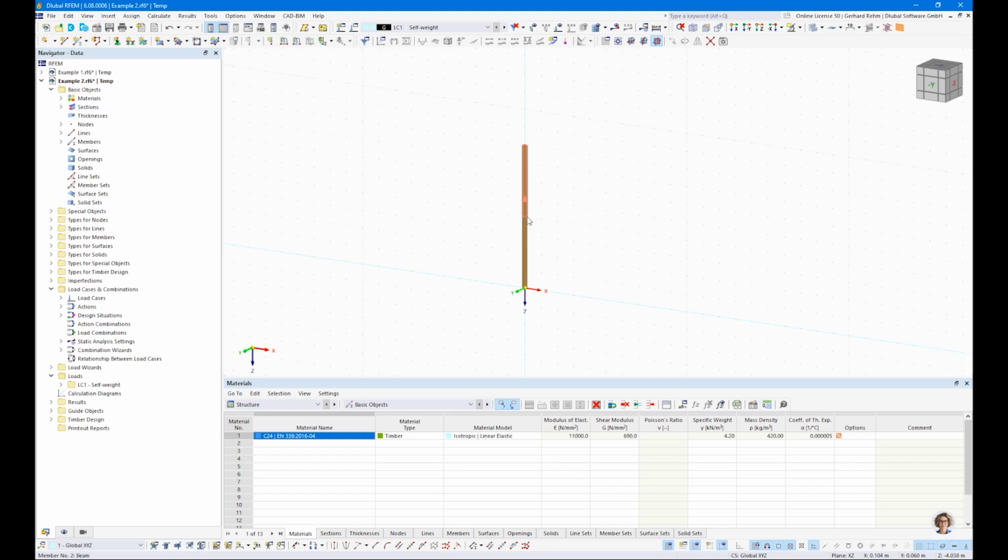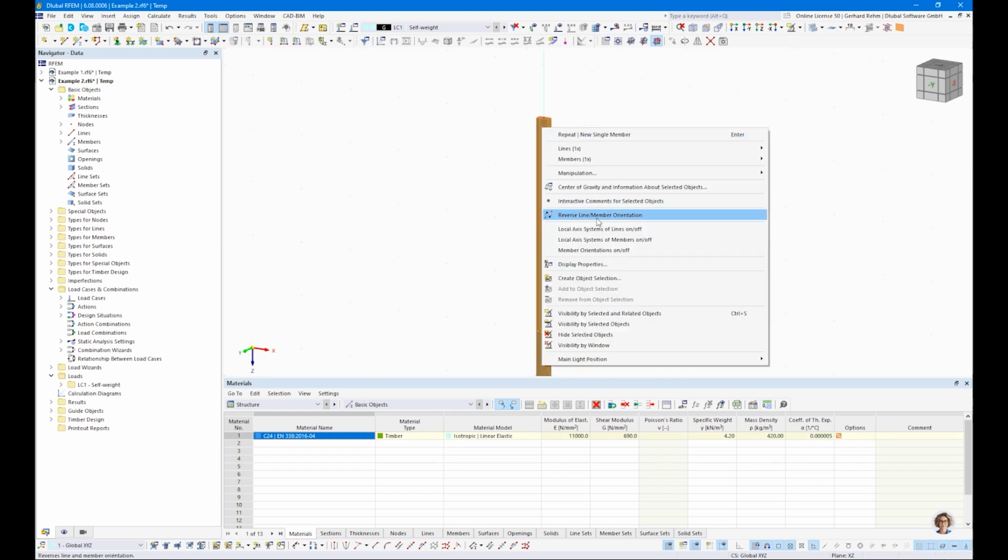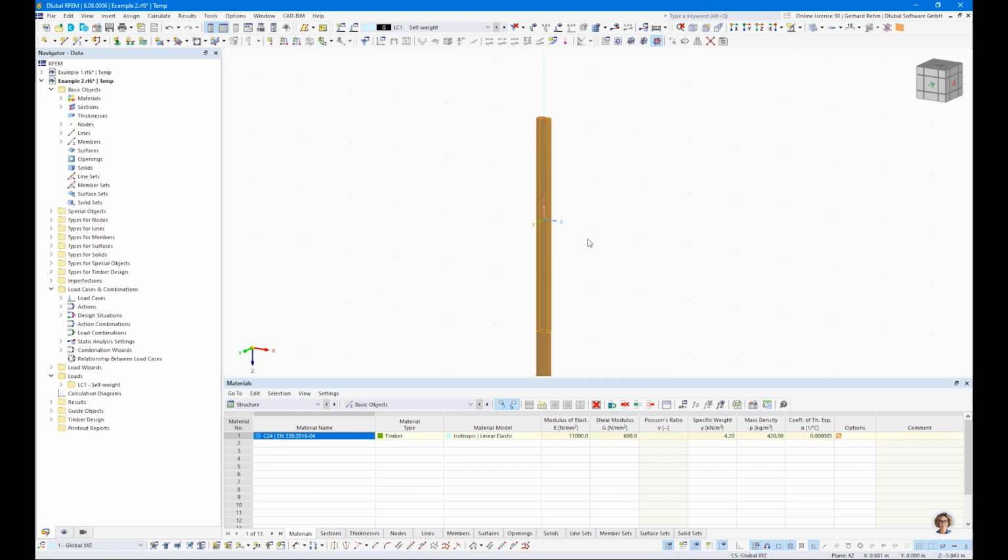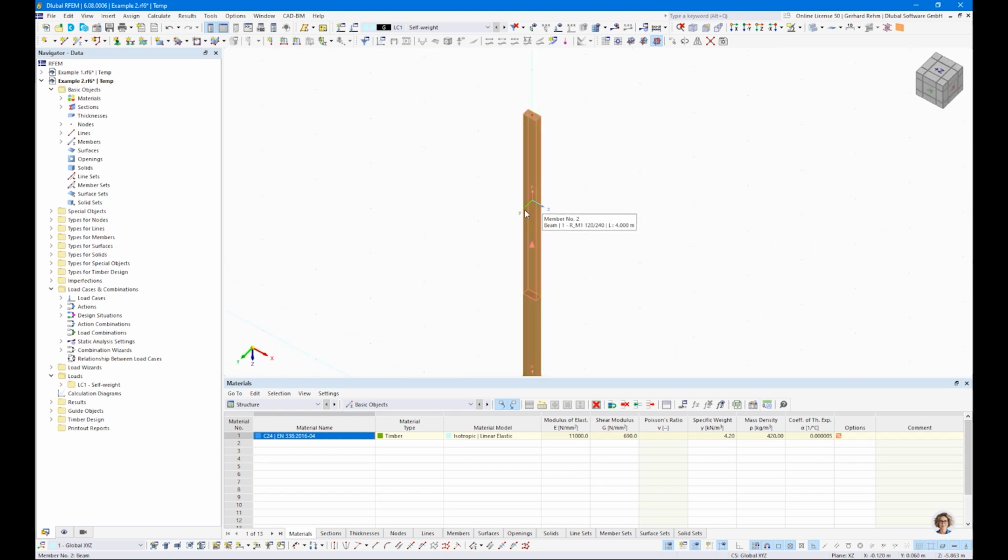We will have the weak axis, which is about Z axis, and the strong axis, which is about Y axis. And about Y axis, about the strong axis, we will have no restraint considered, and about Z axis, we will have considered a restraint here in Y direction.